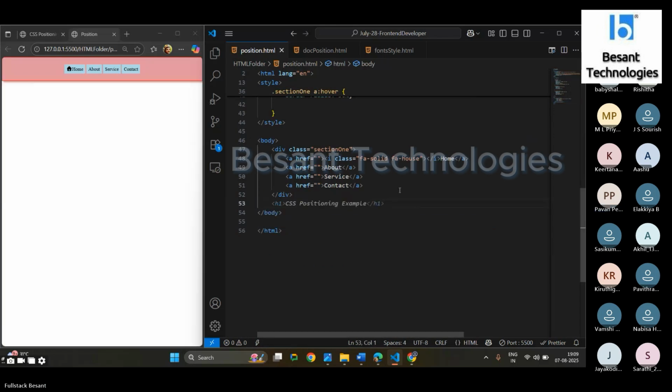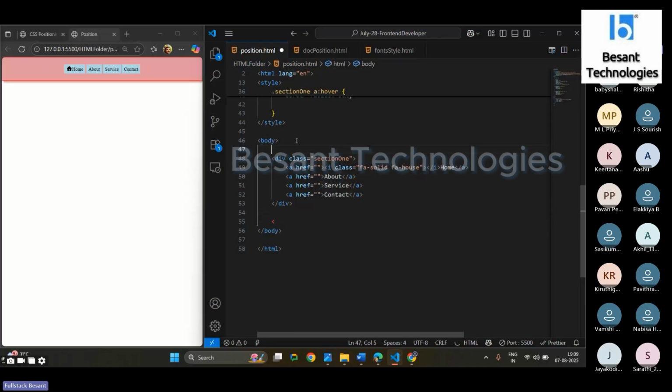Whenever we are creating a web page, first we have to create a header part. The header part means we create a header section first, and inside the header section we have the company logo or the company's name. And on the left side or right side, you can make links like home, about, service, contact, login form or about us, anything you want to write inside the section. First we create the header section and then we have to fix the footer section.